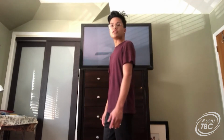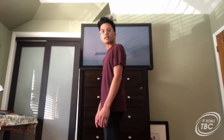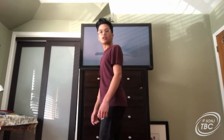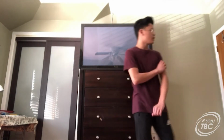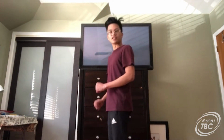Alright guys, for our second dynamic stretch, these are called butt kicks. I'm just going to turn to the side and show you what we're going to do. All we're going to do is kick our legs backwards and try to hit our butt. So you want to really kick all the way back and do that whole range of motion. Again, we're going to do 45 seconds. 48, 47. Okay, let's go.